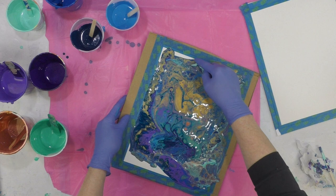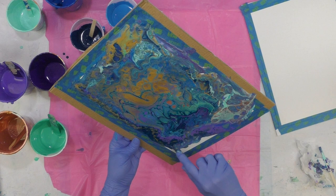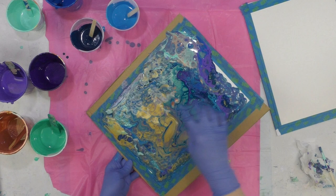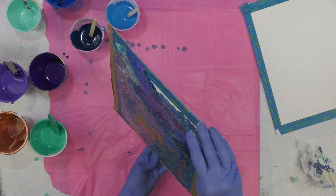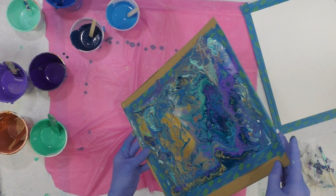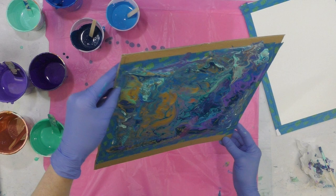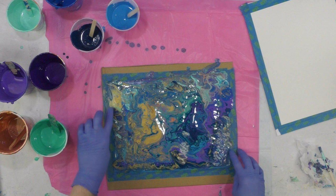So just trying to move it around. And a lot of this paint is going to squish out because I'm going to do a smash. But I am trying to get the full surface covered. The other thing that I don't care for is I've got a big gap of gold. So I'm going to try to spread some of this paint out a little bit. So my paper is rippled the way I'm holding it and bending it. It's rippling. This is purely experimental.